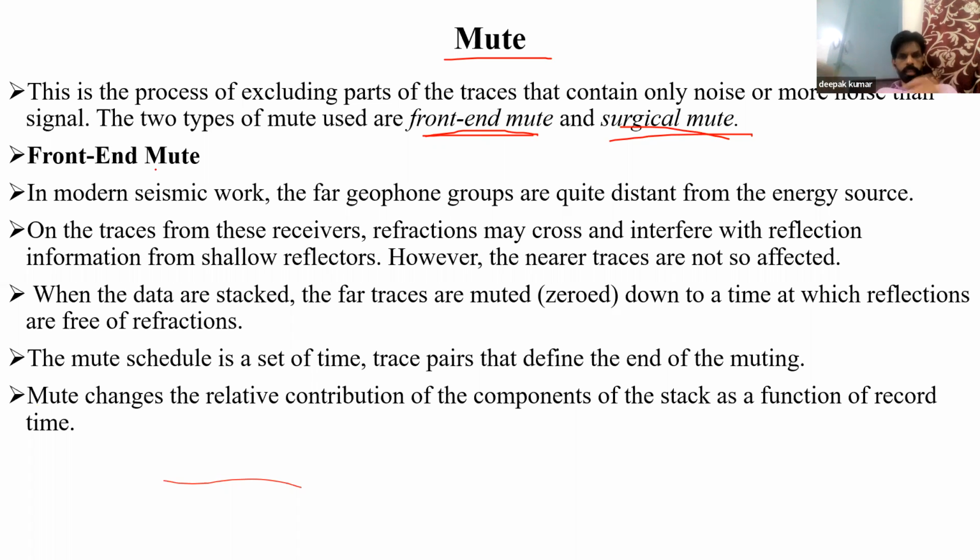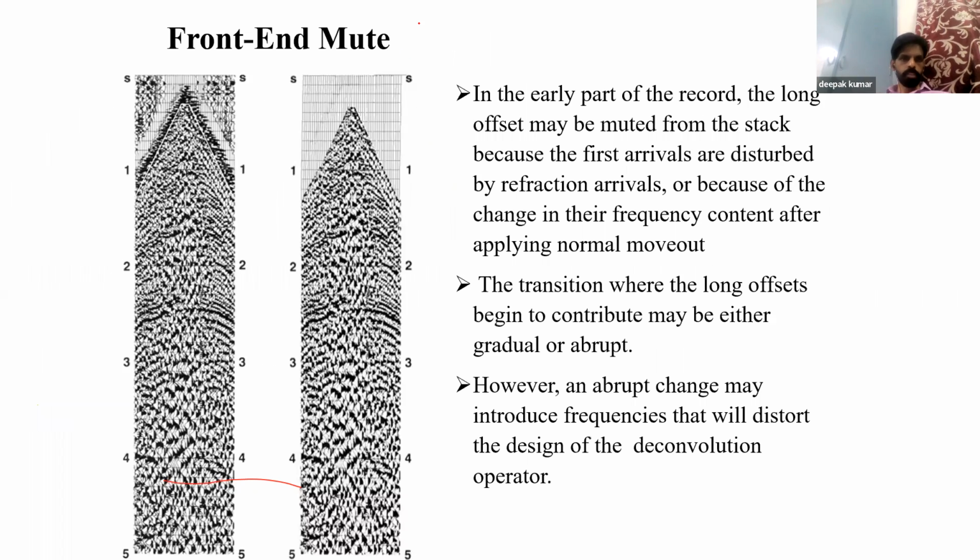We can remove them totally. Okay, like now suppose if someone has cancer, so what does the doctor do? The doctor cuts out the cancerous cells out of the body. So mute does the same thing. It will weed out the unwanted noises from the seismic data. So see, these are my direct arrivals and some kind of noise. So I use top mute and I remove it. So in this you can see I have removed the effect of these noises. Okay, and I'm left with the data.